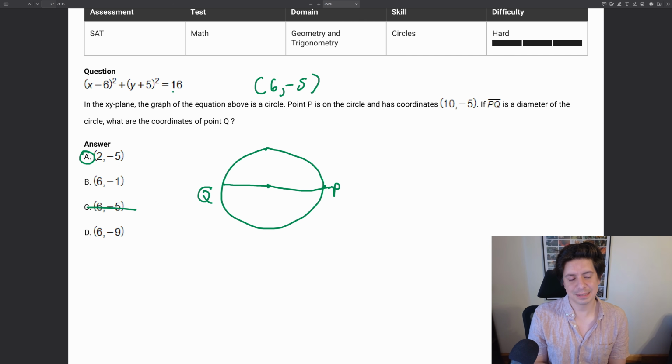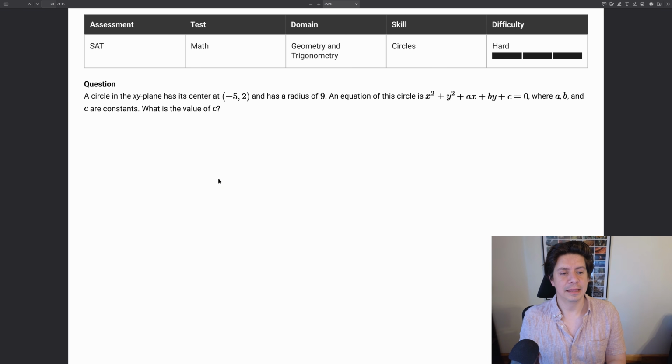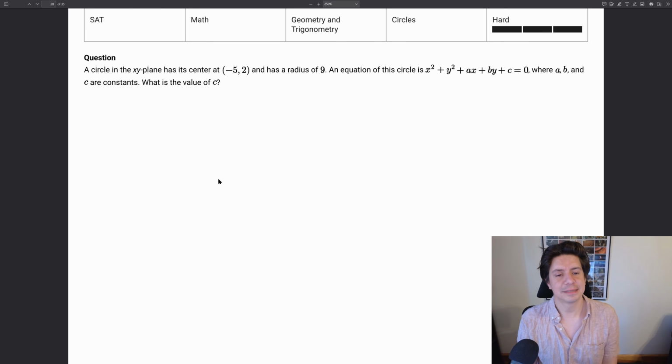It really helps that it's the same level. If it wasn't, if it was like over here, you'd have to account for it. But whatever you're doing to P has to be the opposite of what you would do to Q in terms of this center. So you're adding 4 to the right, so you just subtract 4 to get Q, and that gets you 2.